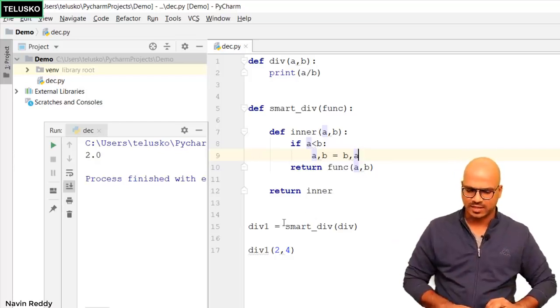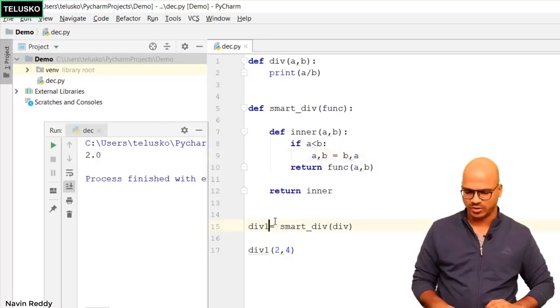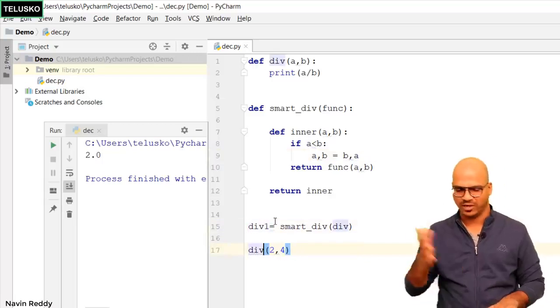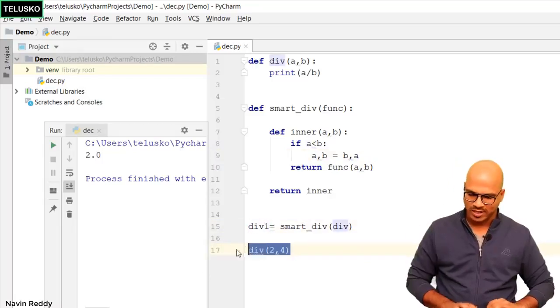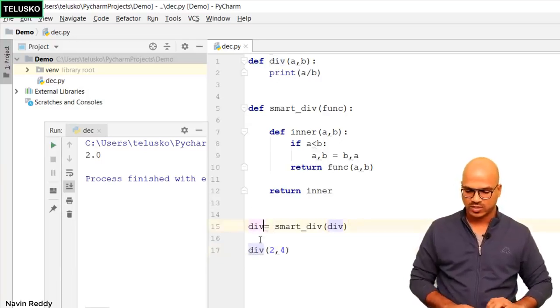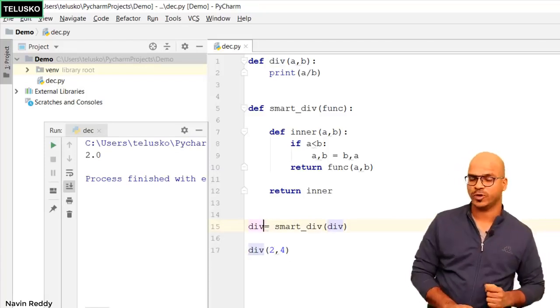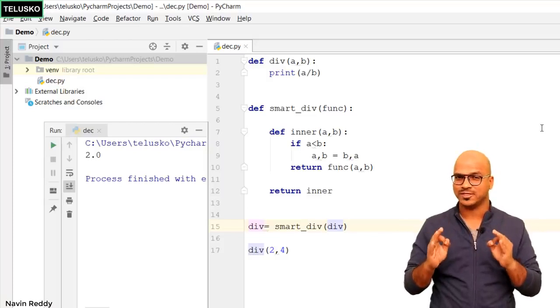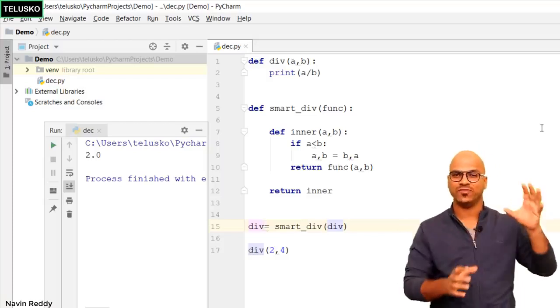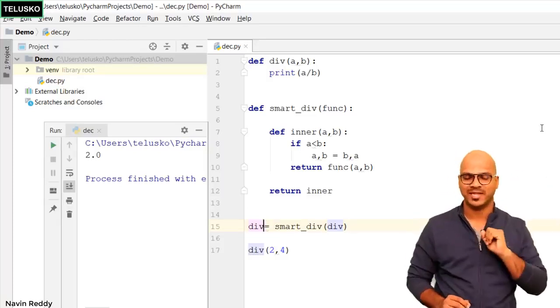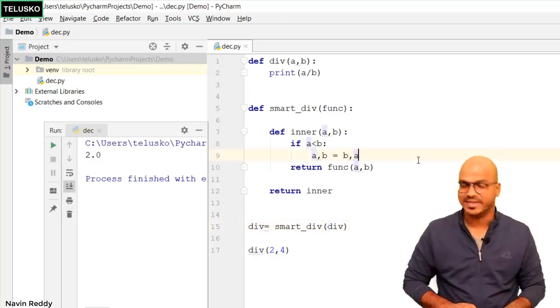In fact, the amazing thing is you don't have to go for a new name. You can actually replace with the original name itself, which is div. So it looks like we are calling this div function, but no. Just before calling them, we are changing the definition for div, right? So this is the old div. We are making a new div now. So you can see we got 2.0. The amazing part about decorators is you can change the behavior of the existing function, at the compile time itself. So that's the decorators for you.